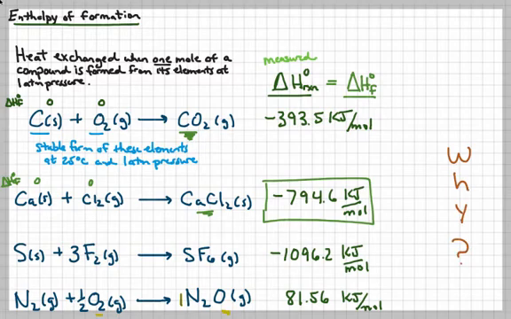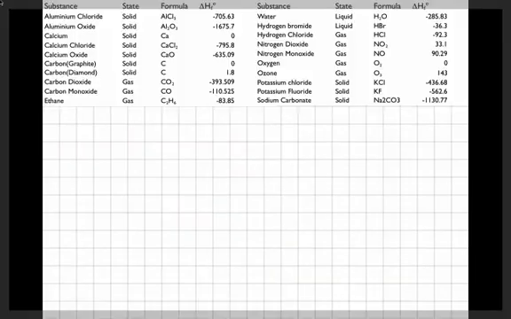So why is this useful? Why do we want to know the enthalpy of formation for these different elements? Well, one reason is that from these different reactions that we run, we have whole tables defining the enthalpy of formation of different compounds. For instance, you see up in this table, the first one on the list is aluminum chloride, a solid, AlCl3, and it has an enthalpy of formation of minus 705.63, and I've represented just a small portion of the table right here.